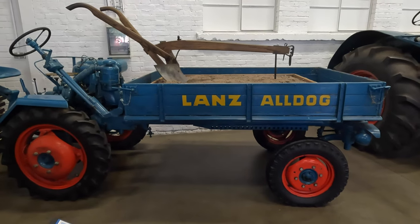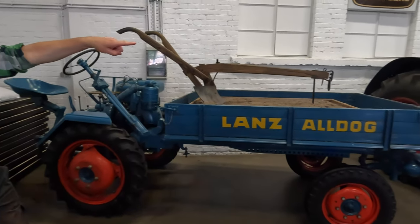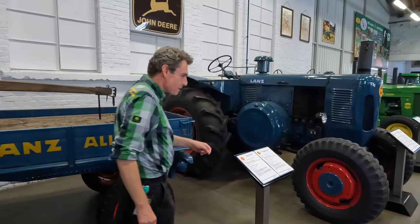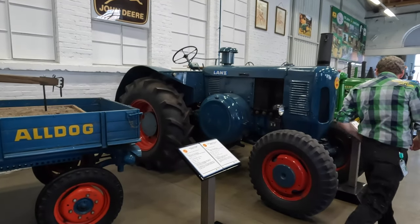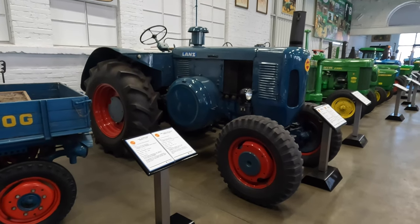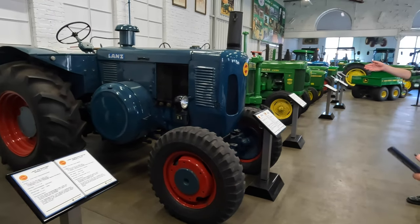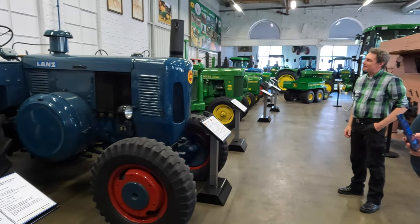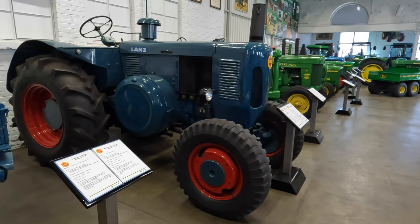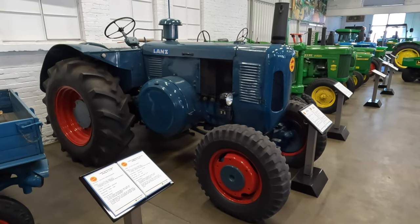The largest tractor horsepower-wise that was made by Lanz in Mannheim, well, this one here, a 6006, was a 60 horsepower tractor, still one cylinder. And you get a very exclusive overview right now. It's the same tractor. If you put them one next to the other, you cannot see the difference. But the Spanish standard would be to measure without the pump and all that. The German standard is to measure with the pump. I think this makes a 5 HP. It's like SAE and DIN horsepower.